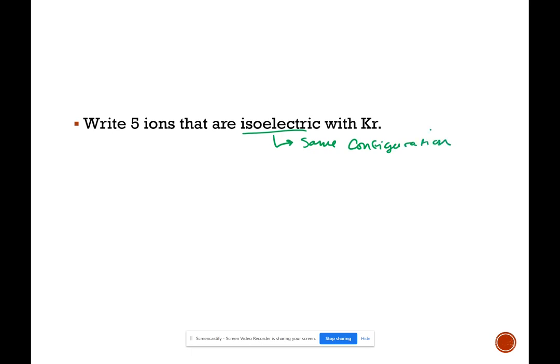So if I'm looking at 5 ions that are isoelectric with krypton, really what I'm looking at are 5 ions that are going to have 36 electrons because krypton is atomic number 36. So that's going to be the bromide ion, because bromine's 35, it gains 1, gets a -1 charge, so that's 36. That's going to be the selenium ion, selenide, I guess, and then the arsenic ion, arsenide. Going on the positive side, rubidium is going to lose 1 electron. Rubidium's number 37, so it loses 1, it gets to 36, and then strontium loses 2 to get to 36. So those are my 5 ions that are isoelectric with krypton.